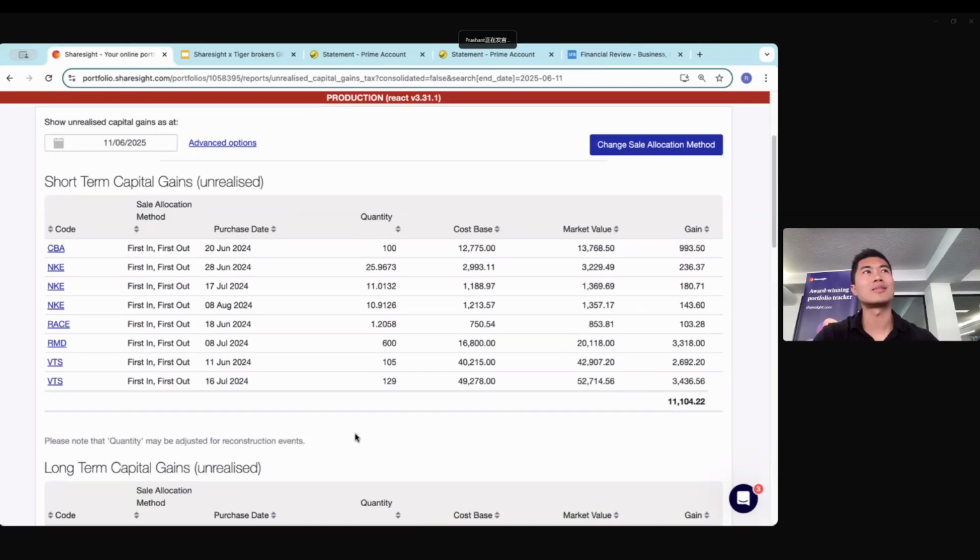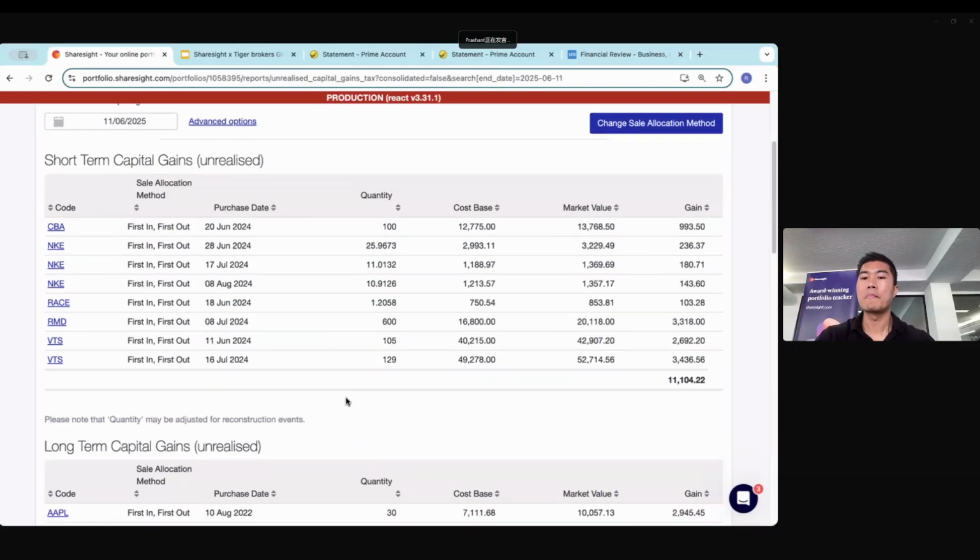And I guess the last scenario is more for portfolio rebalancing. You might have overexposure, whether in one industry or in one stock, maybe the share price has gone up a lot over the past year, and your exposure on a portfolio level to that stock is, say, 50-60%. You don't feel comfortable with that kind of exposure, and you want to reduce that without incurring a significant tax liability. You can use this report to rebalance your portfolio and figure out a way to do that without incurring a significant tax liability.